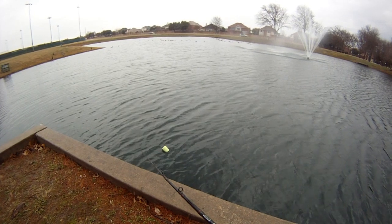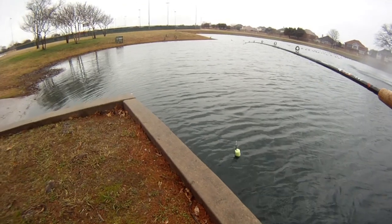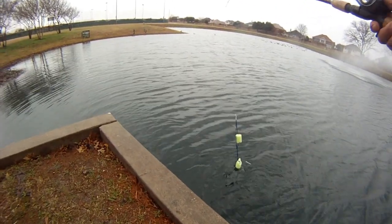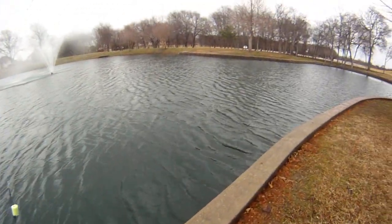That's the way it goes sometimes — good test though. We'll adjust to a smaller weight, and probably try some bait next time too, and see what the water clarity is like. I do like that second float on there to help keep it upright. Let's move it down a little, see what's over here, lift it up and drag it to find another spot to take a look at.